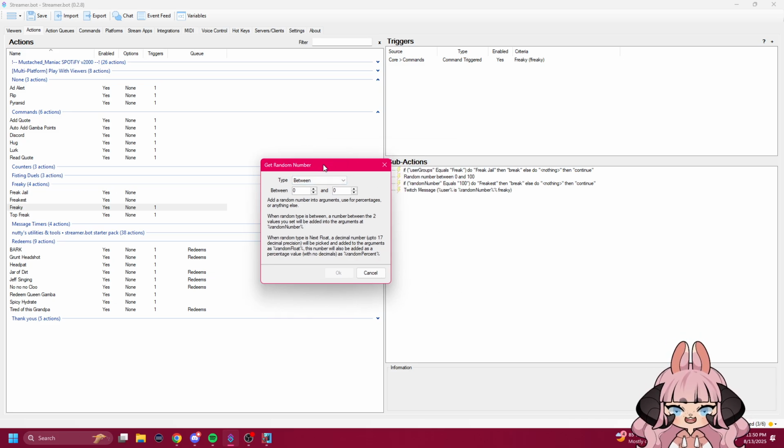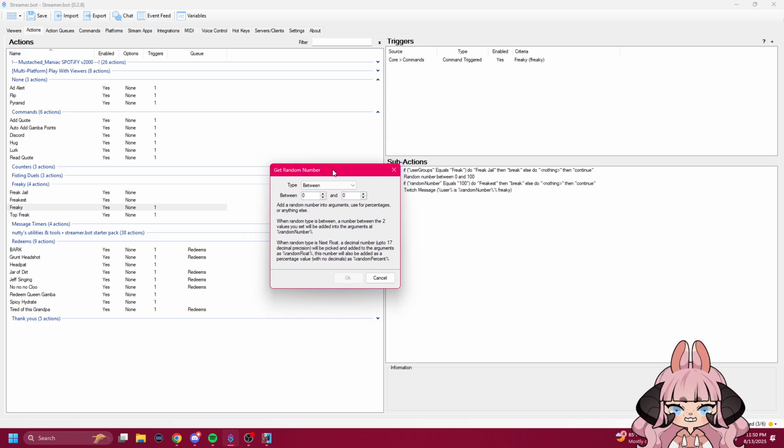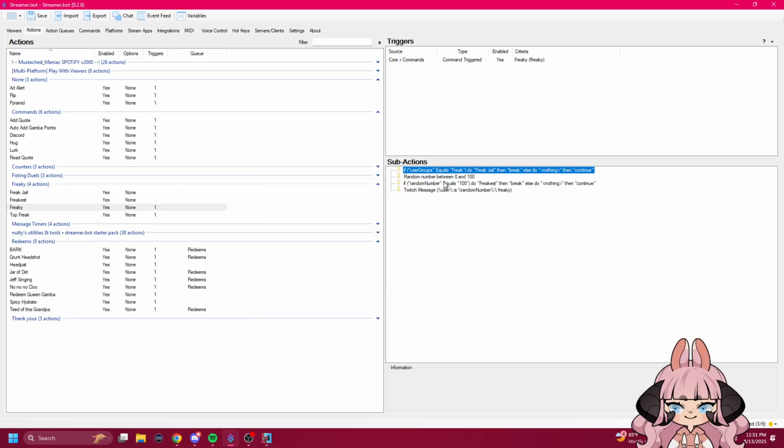For my freaky percentage, I did 0 to 100%. So I can do 0 here and then 100. If you wanted to do more, feel free. Even if you wanted to go above and beyond, you can do 101. You can do whatever you want, go up to whatever you want for any of your things. But for this sake, I did 0 to 100. And that's right there. So boom, it goes in.